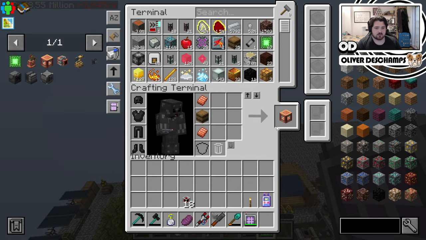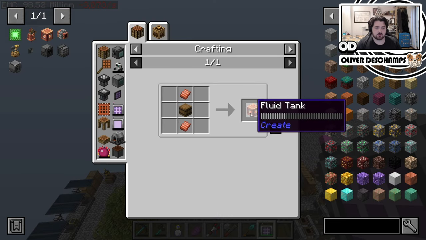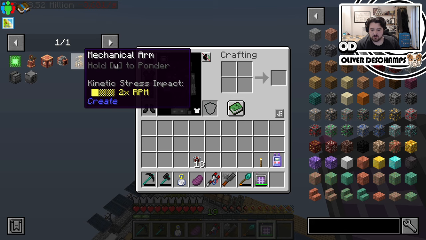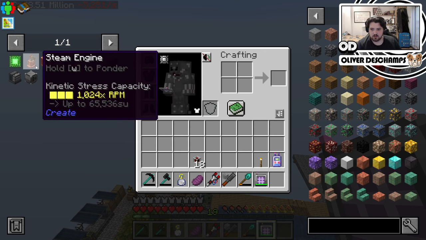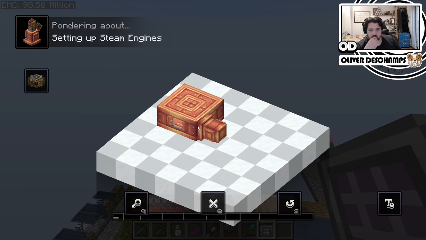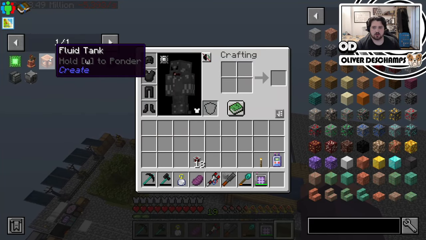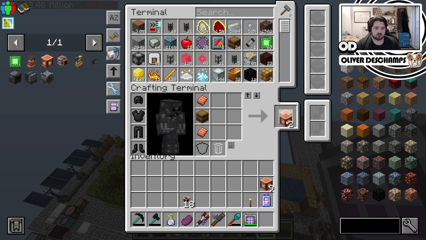Now, we want to make some fluid tanks. So I believe you do a... Wait, are you doing a 3x3? No, no, this. 3x3 or 2x2? 2x2, I guess. Okay, that's fine. I think you can do a 3x3, but that's besides the point. No, you definitely can. So, every 9 is a layer, basically. 9. Let's do 3 layers, shall we?